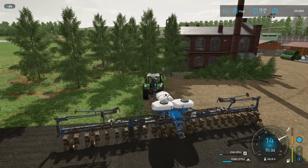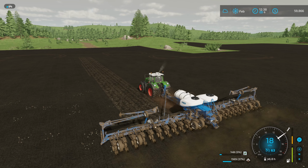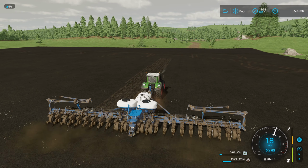Hopefully this liquid fertilizer will hold out. I think we should. I think we'll get to the end. And then we can fold this up. Could do with a nice spray. We'll use our pressure washer to clean it off, and we'll definitely refill it as well with seed and fertilizer. But that is the cotton harvest done. No, the cotton planting, I should say.